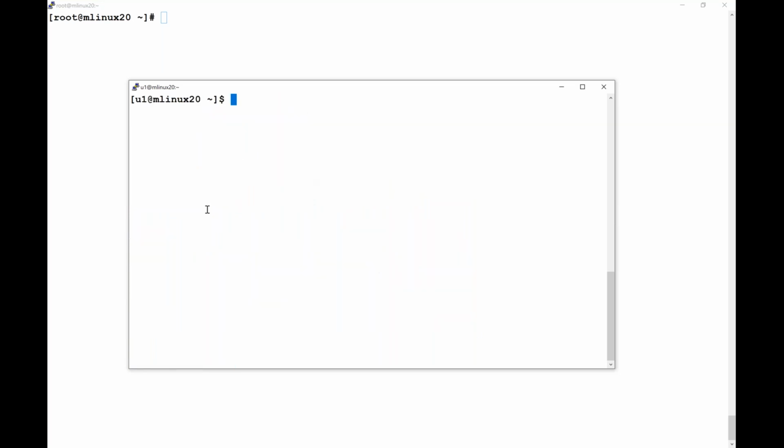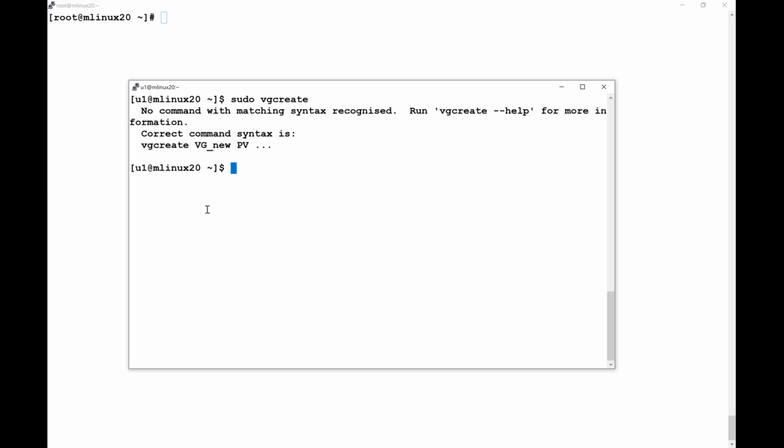anywhere. For example, I'll say sudo parted -l, no problem. Sudo vgcreate, anything I like, I can run the command with proper syntax and my command will be executed. So this is how you can make a user an admin, or you can make an entire group an admin group. From now on, if I want to make anyone an admin, I don't have to go to the sudoers file. I'll simply add a member into the group and he'll become admin. Remove the member from that group, and he'll be back to an ordinary or normal user.